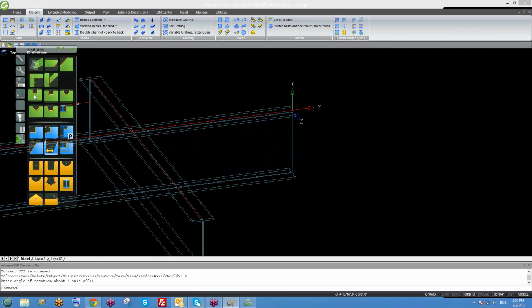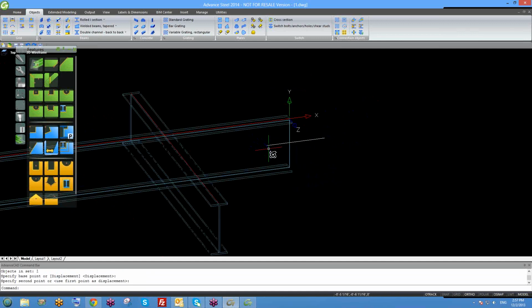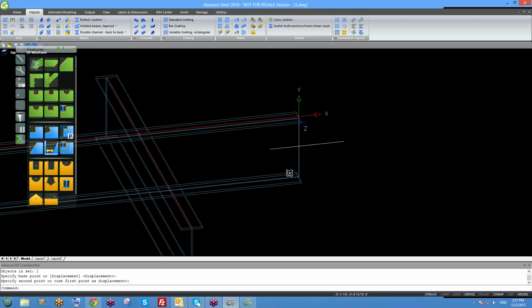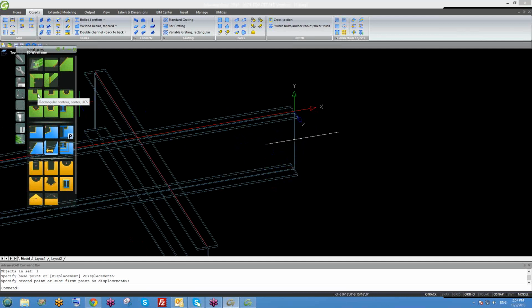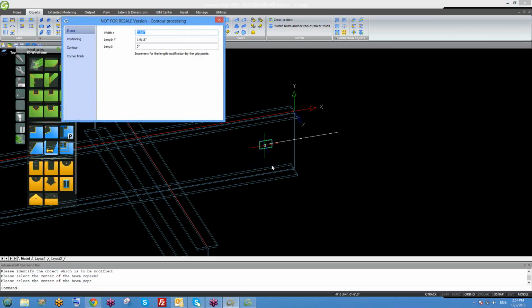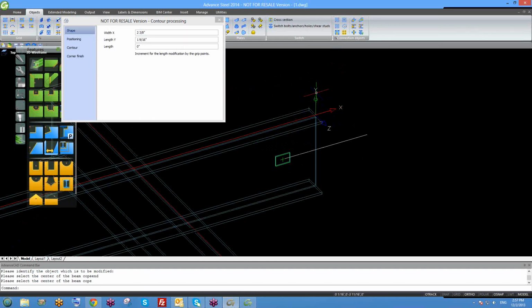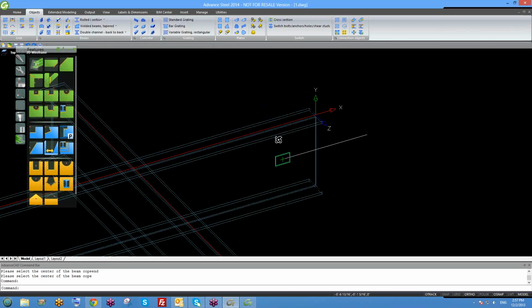Rectangular contour with center. What it does is, you can create a line, for example, a reference line or something like this. If I want to create a contour box here on my web, use this command, select my beam, and I pick the point. It's going to be the center of my contour. But again, you need to have your X and Y aligned with the work plane you're working on.